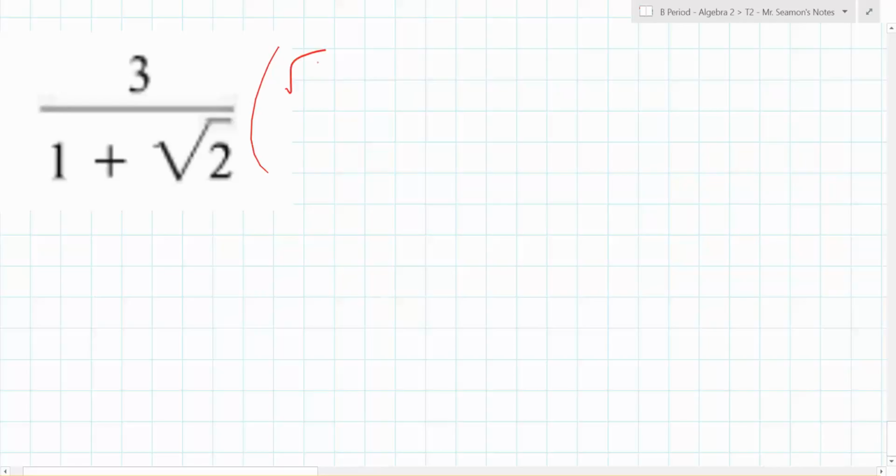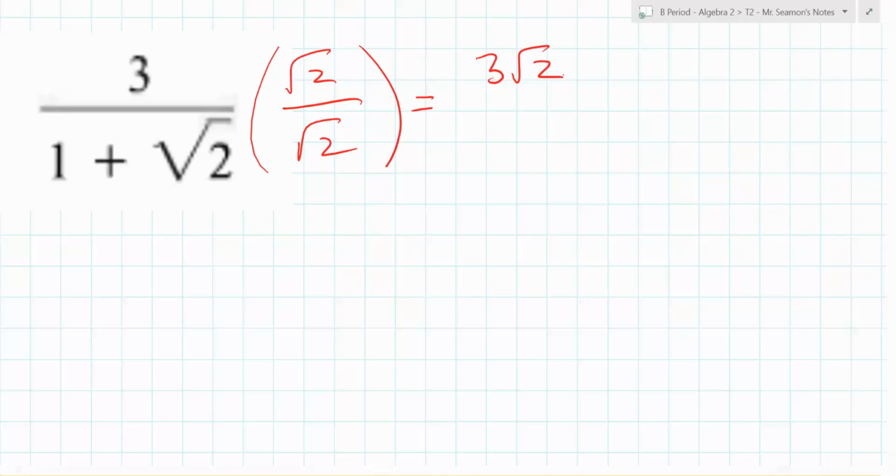So some of you, naturally, what's the first thing most of you tried? Root 2 over root 2. If you do this, what do you end up with on top? 3 root 2. You have to literally write that down. You guys are not writing equal signs. You are putting things at angles. If you don't, it's really hard to comment on what you're doing. It's the equivalent of not using periods or capital letters in English class, which you would never be able to get away with. Use equal signs, write things carefully.